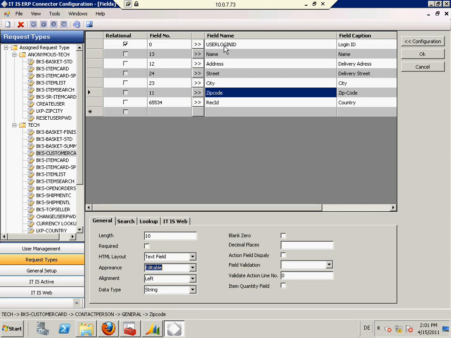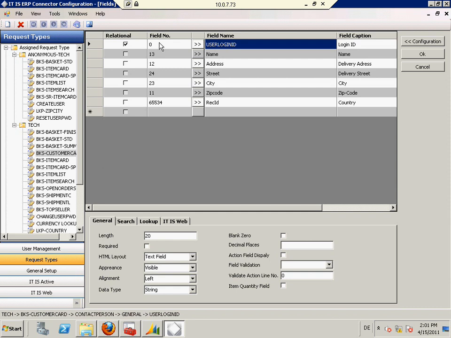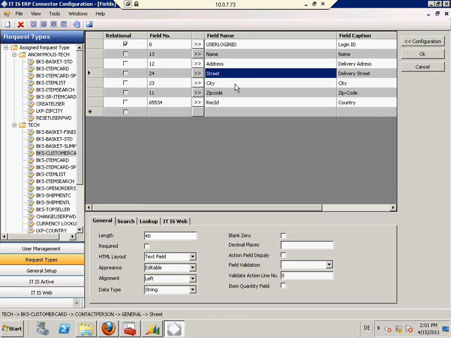We also have a special case up here, that's the relational field, where you can see the check mark. I will not go too deep into that, but that means that this field value is calculated in Microsoft Dynamics AX. So we have programmatically said that this value has to be calculated with a certain piece of code. It's pretty easy to implement, but that would lead too far and is out of scope for this web service here. So we see we have name, address, street, city, zip code.